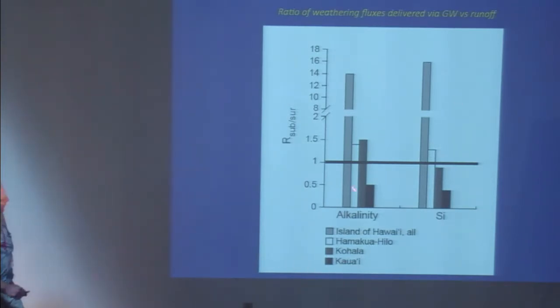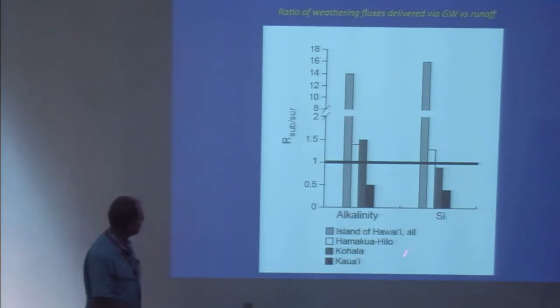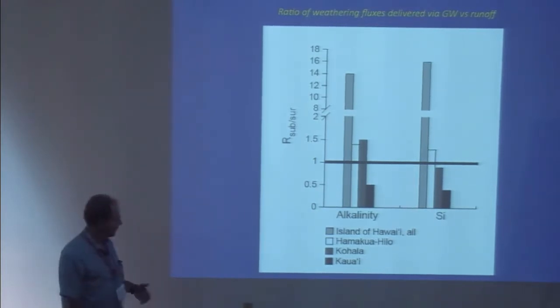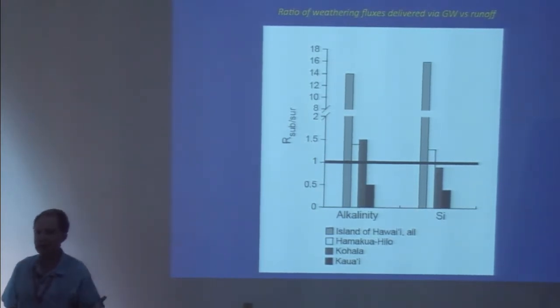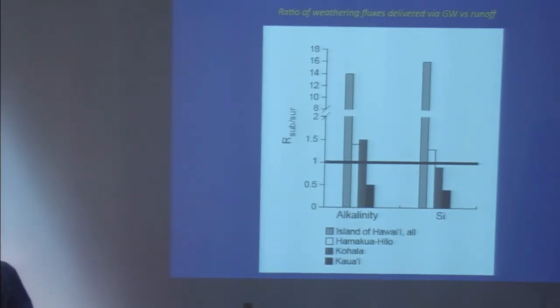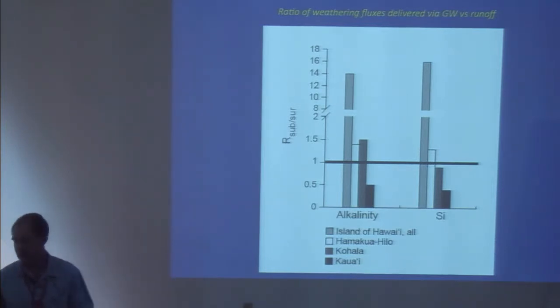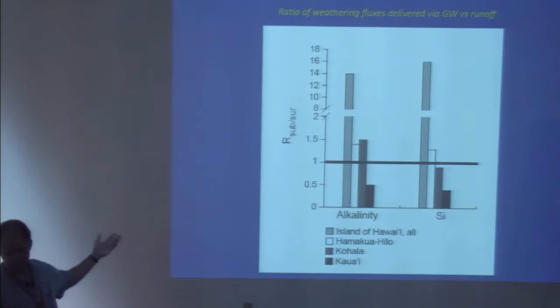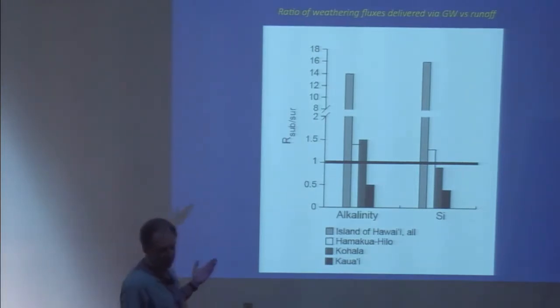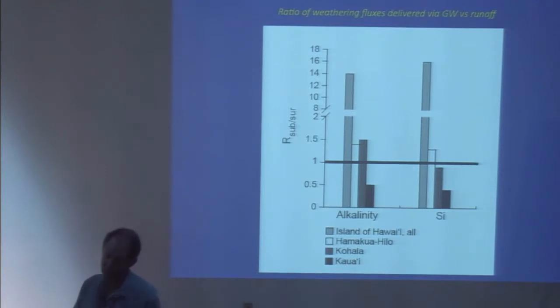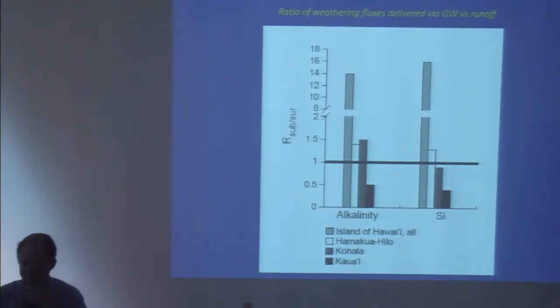And we found in Hawaii that alkalinity, which is a measure of CO2 consumption, and silica were about 3 or 4 times higher in groundwater than they were in stream water. And on the island of Hawaii, there's about 3 times more groundwater directly discharging to the ocean in freshwater springs at the coast than there is stream runoff. So you multiply 4 times 4 and you get 16. So basically, there's 15 times more weathering flux being exported to the ocean from the island of Hawaii via direct groundwater inputs than there is via stream water. So we spent a lot of time measuring stream waters, and we were barking up the less than 10% tree. But it was fun. It didn't actually get us very far.